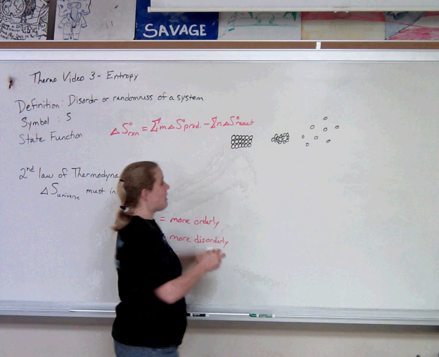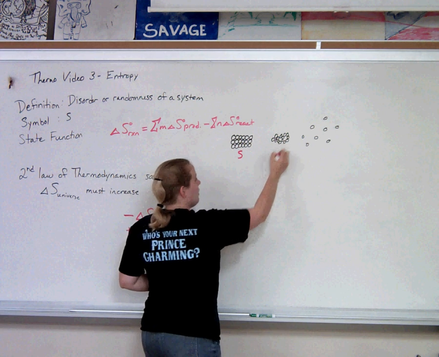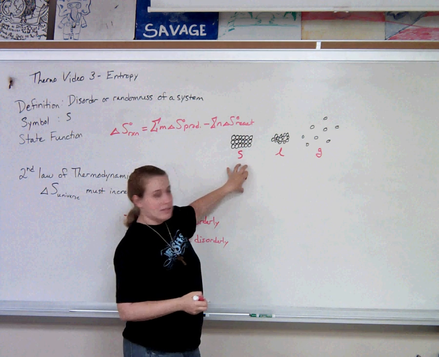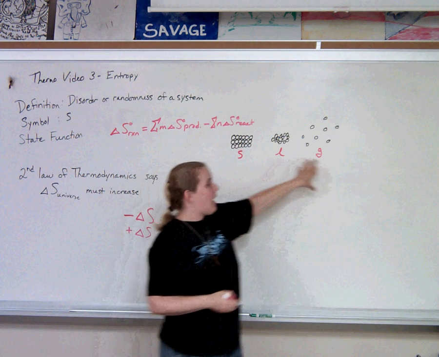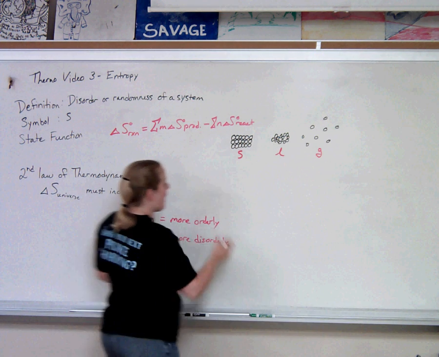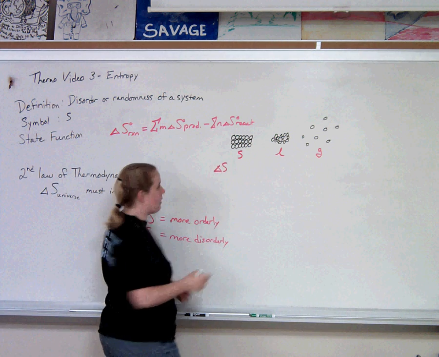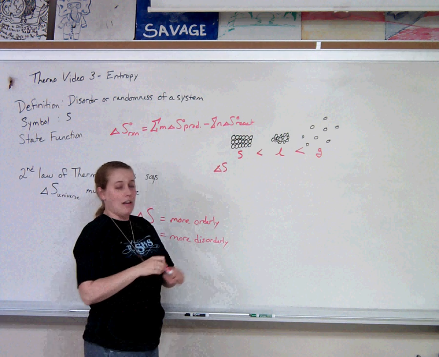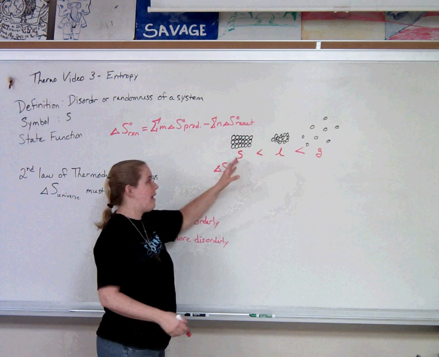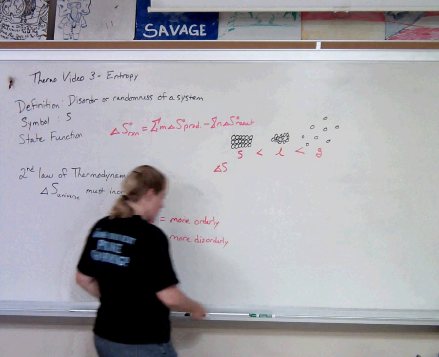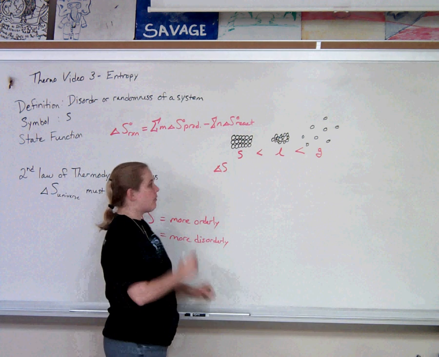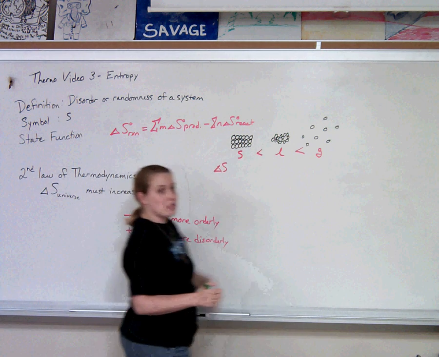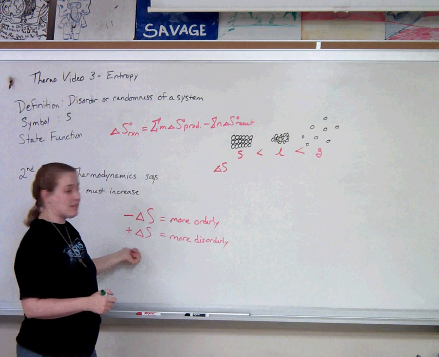If we look at a solid versus a liquid versus a gas, you can see the molecules or atoms are very orderly as a solid, somewhat less orderly as a liquid, and very chaotic as a gas. So the entropy of a solid is less than the entropy of a liquid, which is less than the entropy of a gas. Remember, entropy means chaos, more chaos at that end, less chaos at this end. So if you have some kind of a chemical reaction where you are going from a solid to a liquid to a gas, you are going to increase your entropy. You should have a positive change of entropy there.